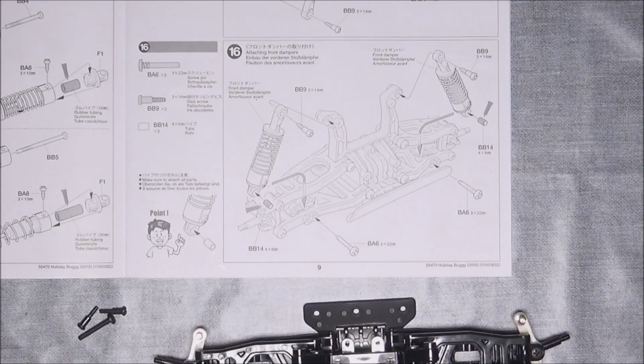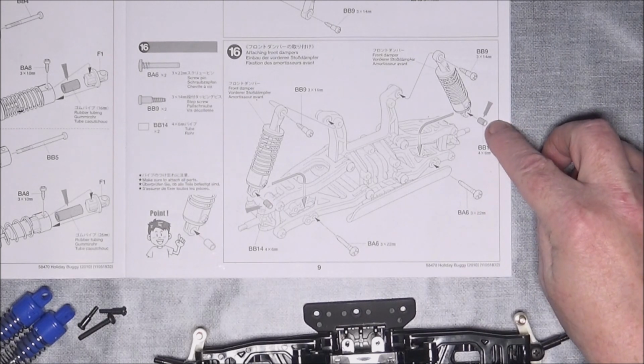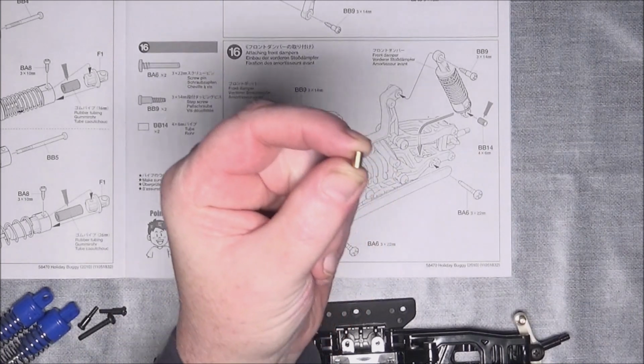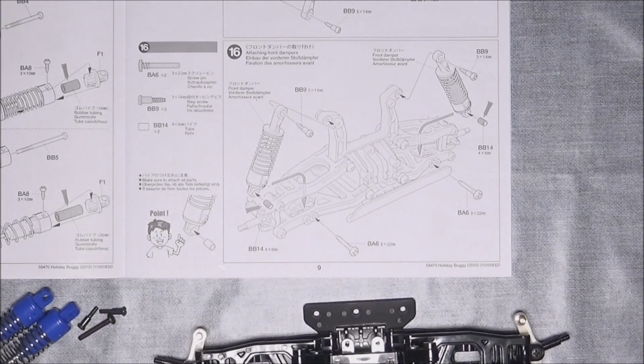Step 16, attaching the front dampers, is similar for the top, but quite a bit different for the bottom, in that we've got these 2 BA14s, which are brass tubes. There we go, if you can just see that. And there is a note there saying to grease them, but it's going to be run off-road and you're going to get dust and grit in it, so personally I'm not going to.